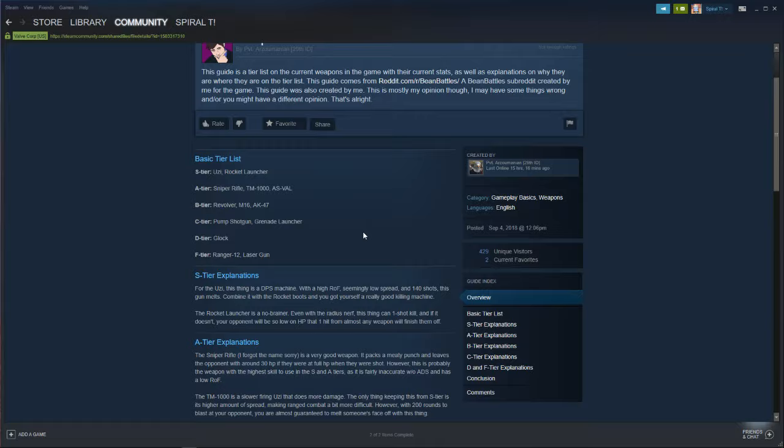Find an AK, use it. I know I'm about to log on after I put up this video, and I'm about to see AK here, Uzi here, but you know what? It's my job to make the game a sweaty mess. You're welcome. Now on to the C tier, the pump and the grenade launcher.